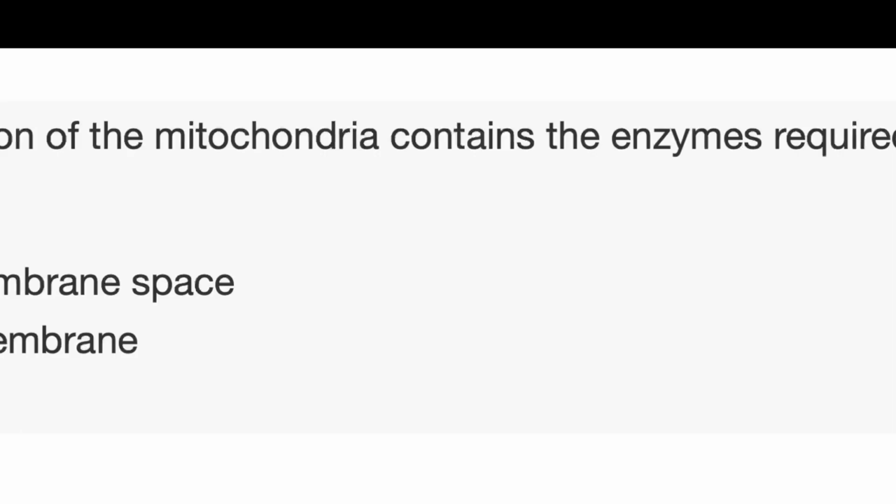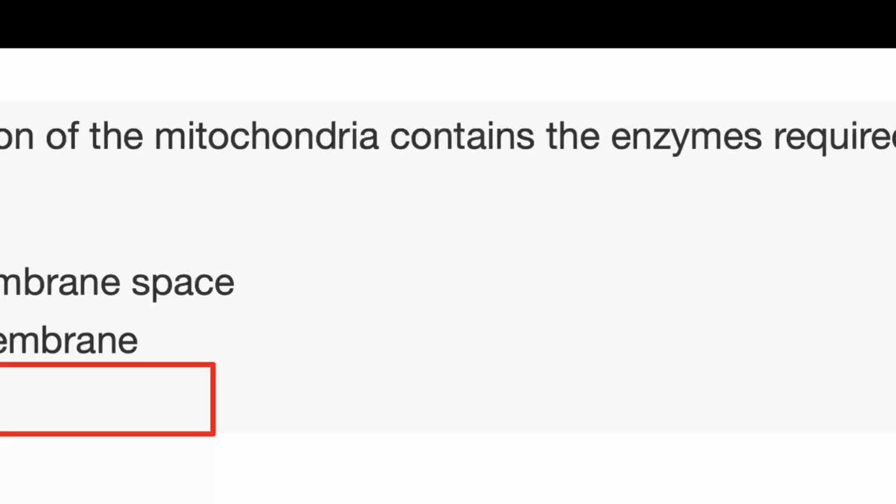Okay, let me check the comment box. Oh, it's great. All of you have answered. Vedashri, Aishwarya, Farsana, and Mrs. Babu are all opting for option D, mitochondrial matrix. Mitochondrial matrix is the correct answer to this question. Well done, congratulations. Mitochondrial matrix has all the enzymes to run Krebs cycle.